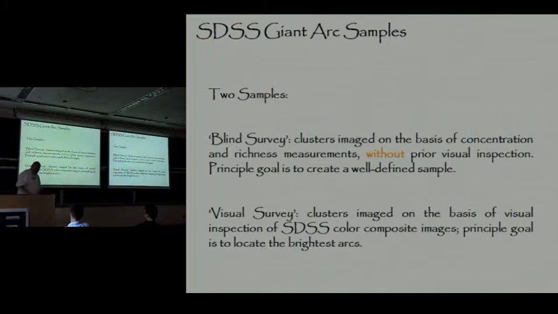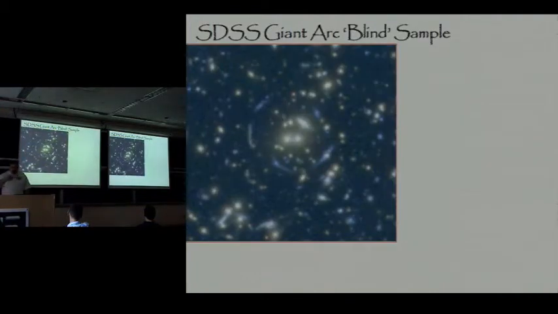Because of systems in RCS2 where the arcs are extraordinarily bright, we realized that there must be systems in Sloan where we can see the arcs directly in the Sloan images. So we've also extended the visual examination process that we've used in RCS2 to the Sloan images, done a quick visual examination of all the Sloan images, and created what we're calling our visual sample. The goal there is to capture the brightest arc systems. It's not a complete sample. It's probably not useful for statistical cosmological work, but it does let you find the brightest arcs in the data.